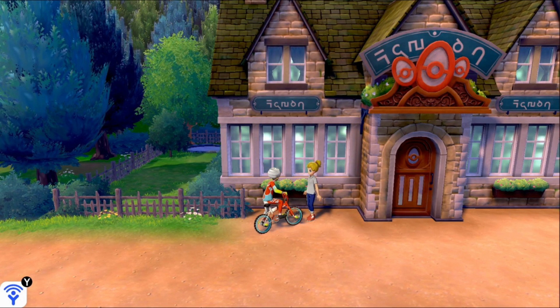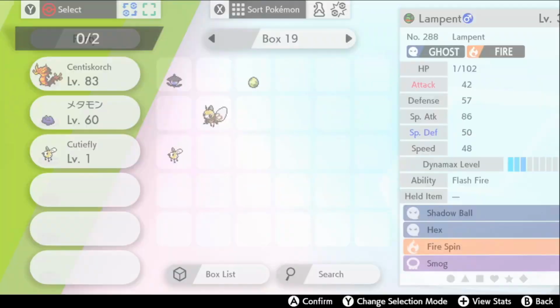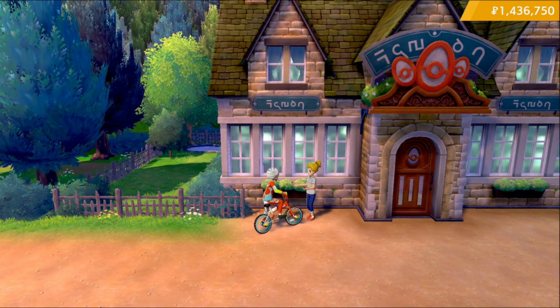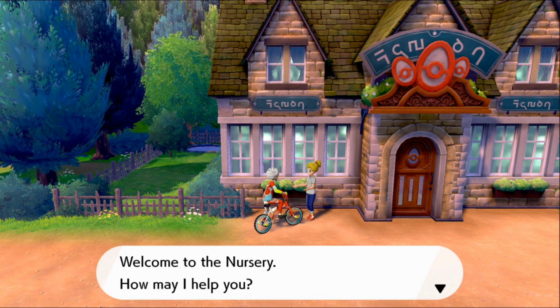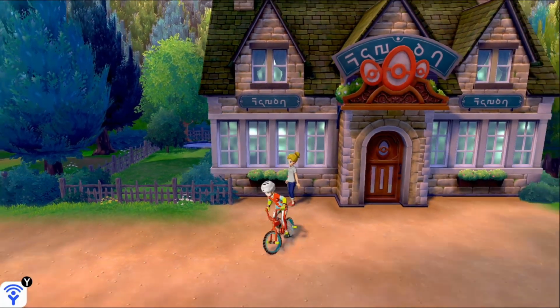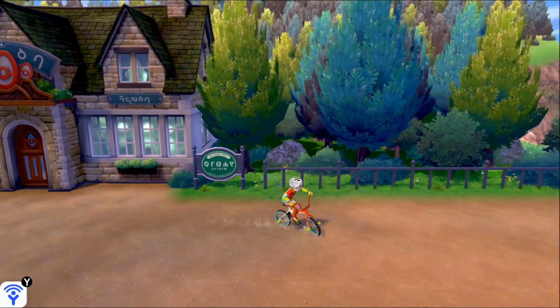And with the Ditto holding the Destiny Knot, let's give it over. Ditto and Cutiefly. Yes, you take those, thanks dear. And let's just see what you say about our lovely Pokemon. They're doing just fine, they seem to get along alright. That means the egg chances are going to be high. So now let's get all the eggs we can.